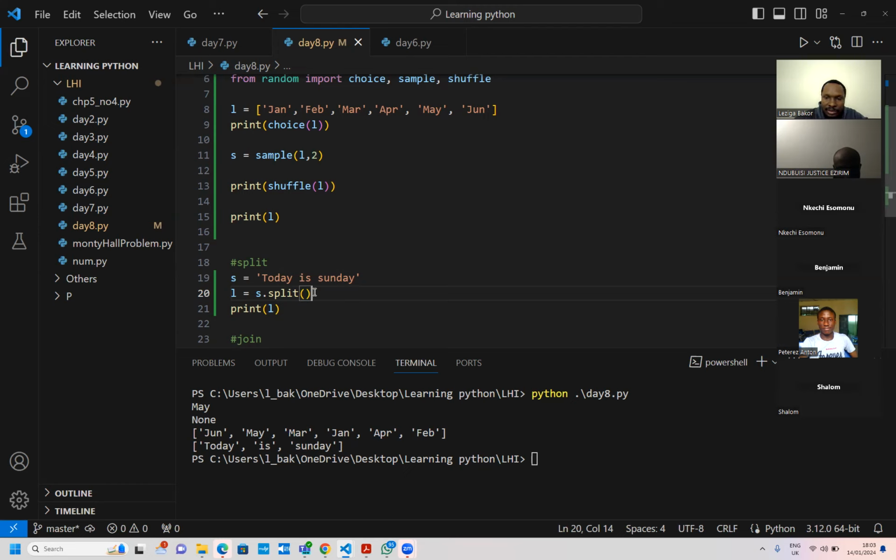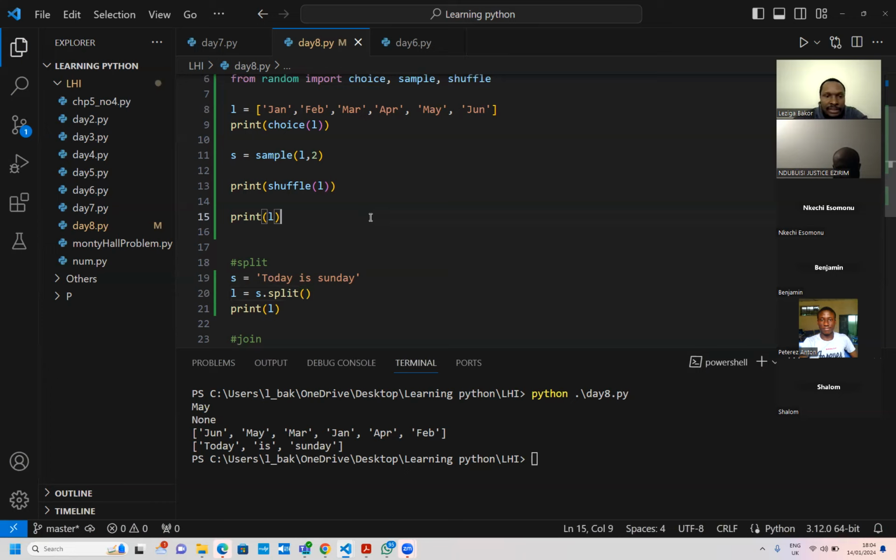So this comes to mind anytime you want to do some manipulations on a string. You can actually use split to change it to a list, work with it, and return it back.